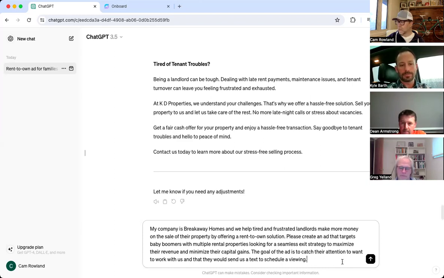And we've labeled our target. Yes. So the target, which is probably the most important point, and I think we've been quite descriptive with our target: baby boomers with multiple rental properties. So yeah.